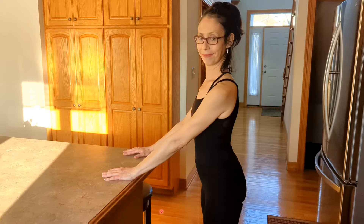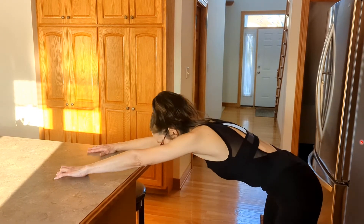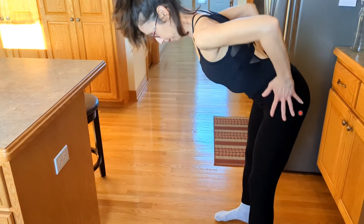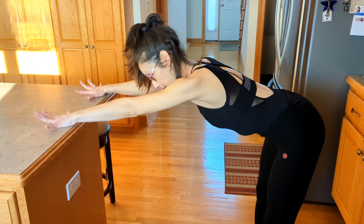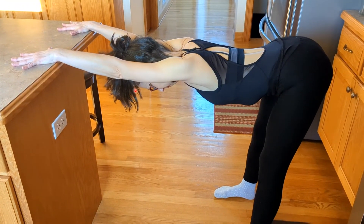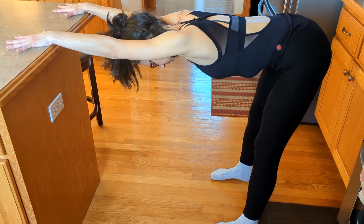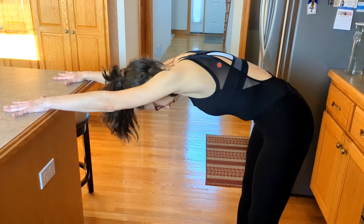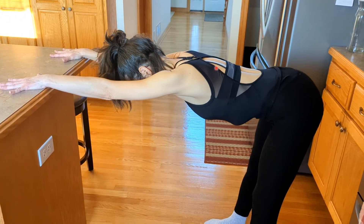Once your eyes are closed, go ahead and try to flatten yourself out against something. You're going to try to get your hips in line with your feet right on top of your hips. Now, I am flexible so I can do that, but you don't have to — get as close as you can. See how I'm curling like that? Maybe that's how far you can go, and that's okay.